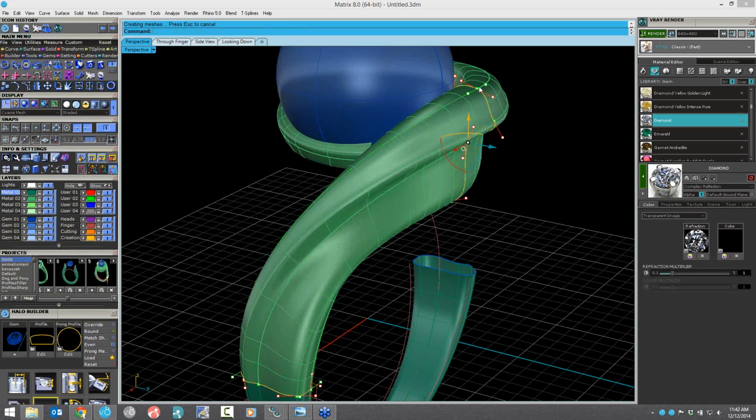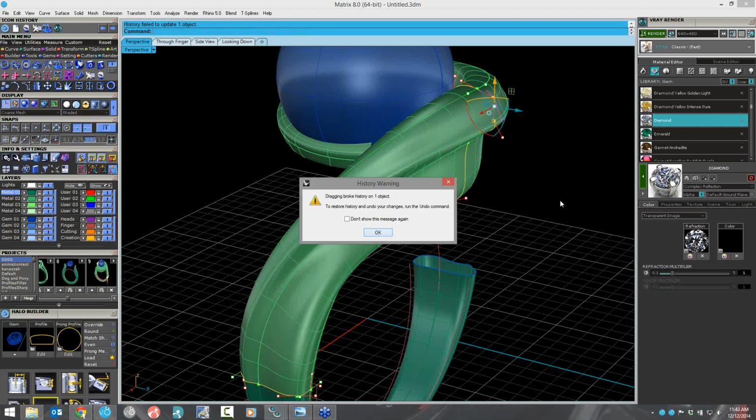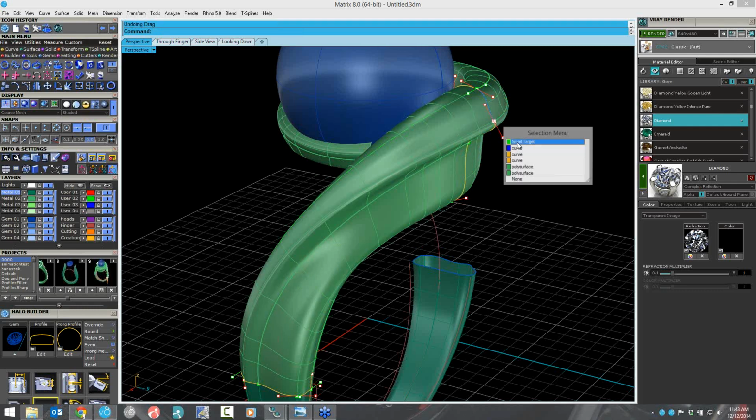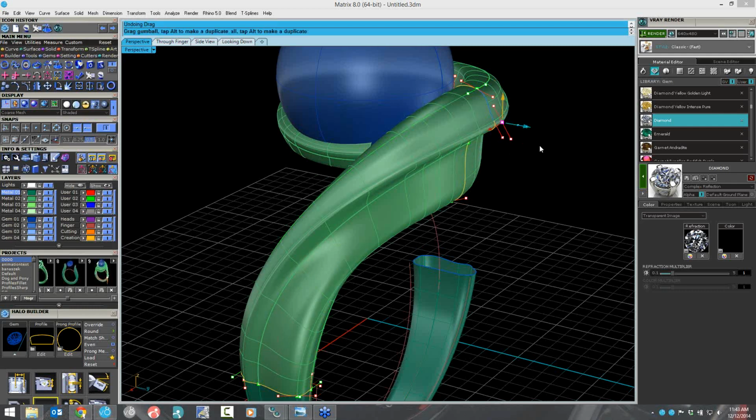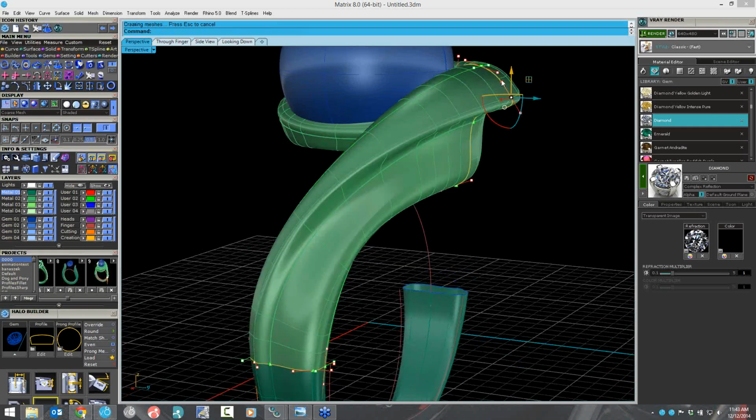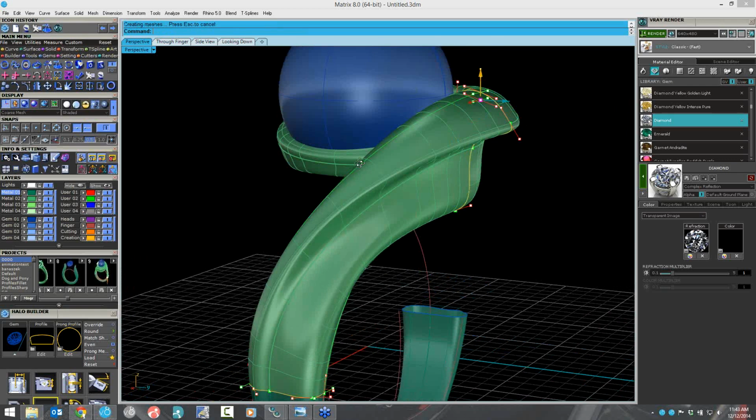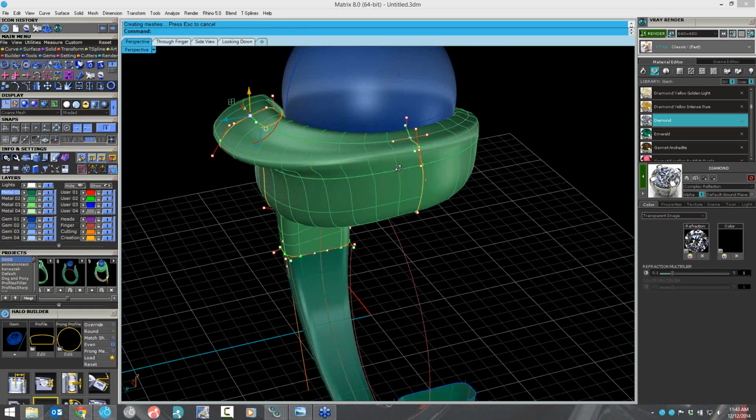So we can grab these and, oh, that's bad. I grabbed a curve instead of a target. That was my fault. Anyway, we can grab this, move these around, and alter this ring in many, many different ways.